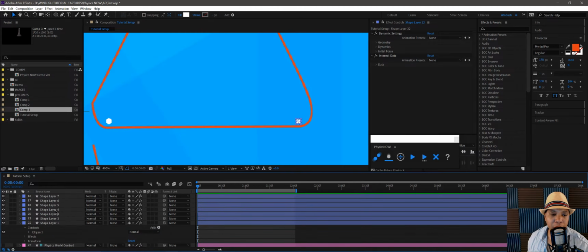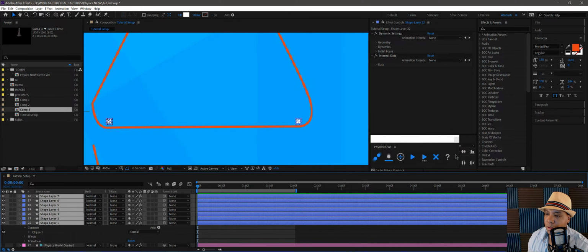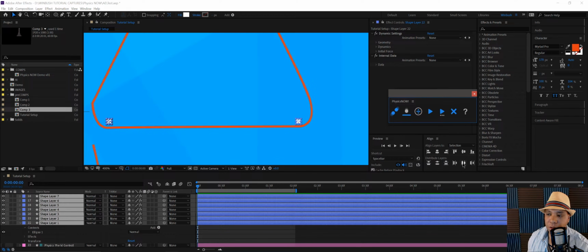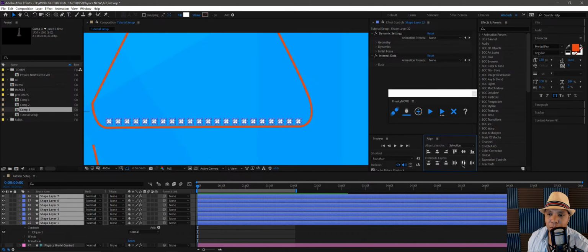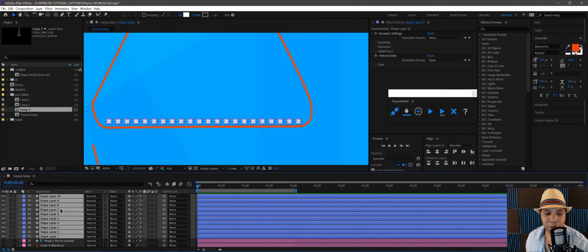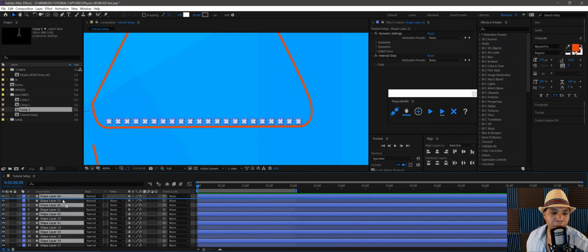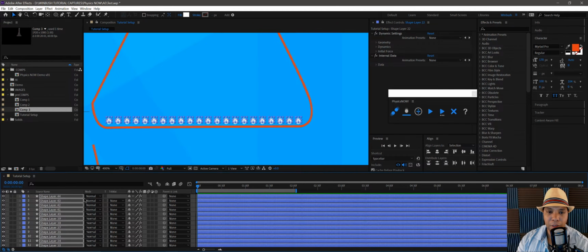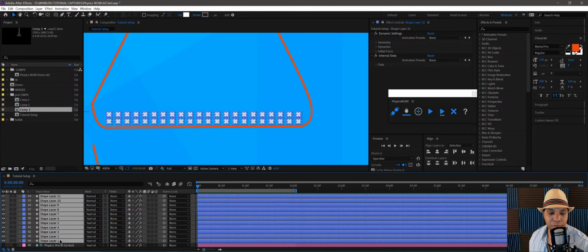So again, let me click all my circles here. Hit my distribute horizontally. And there we go. That should be good right there. So now I'm going to have my circle selected. Hit Control D again. Drag these up, and then just move these up a little bit. Then I'm going to select all my circles again. Hit Control D.